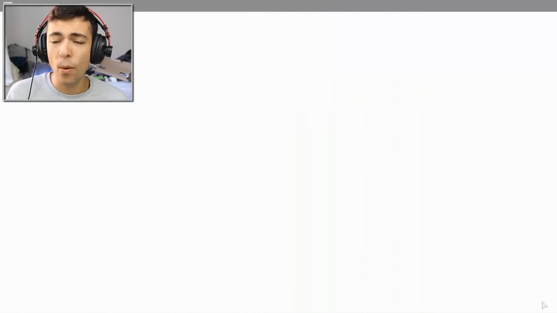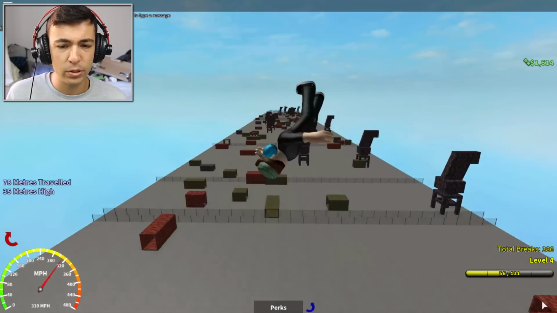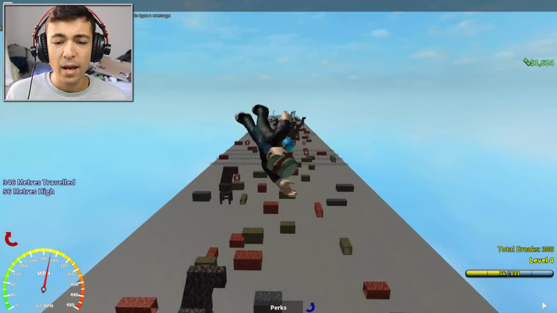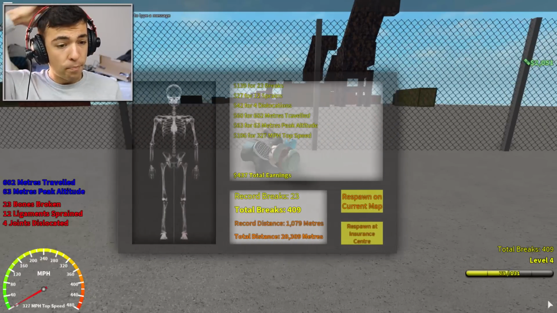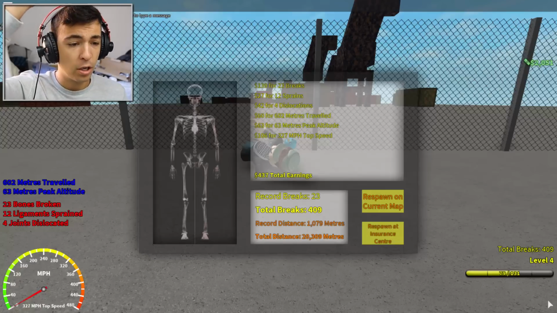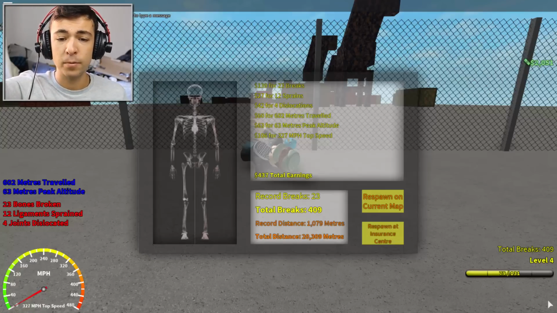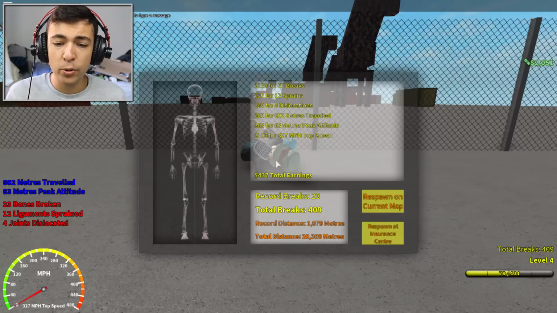I'm going to do this about one more time. And we should hopefully start to get enough cash before we do some weird stuff. Here we go. And I think we reached the highest miles per hour, to be honest. 23 bones broken. That has to be some record. We broke 23 bones. Wow. Look, record breaks, 23. Wow, that is some crazy stuff.